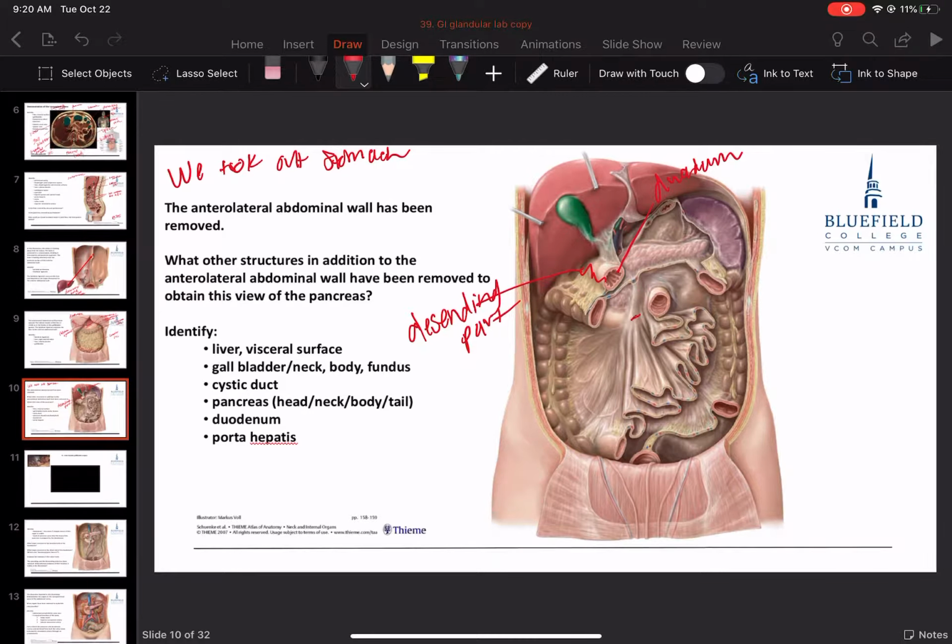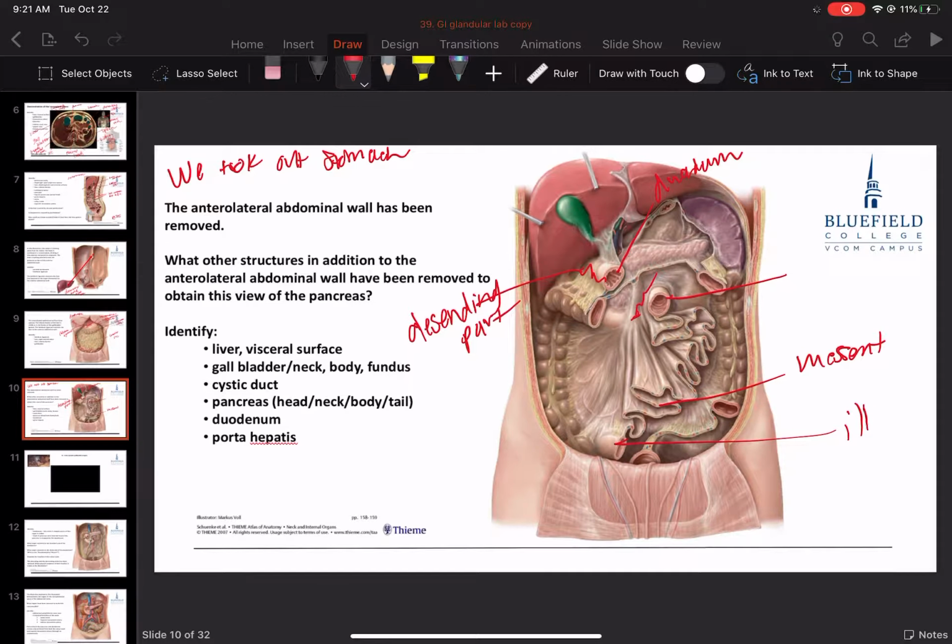So what was cut right here? This is small intestine. It's near the duodenal jejunal junction. That's where this was cut. And then the rest of the small intestine is gone. But what is this? The mesentery proper. So that's what was spreading out to cover all of the small intestine. And then this, there's the ileum right there. Okay.